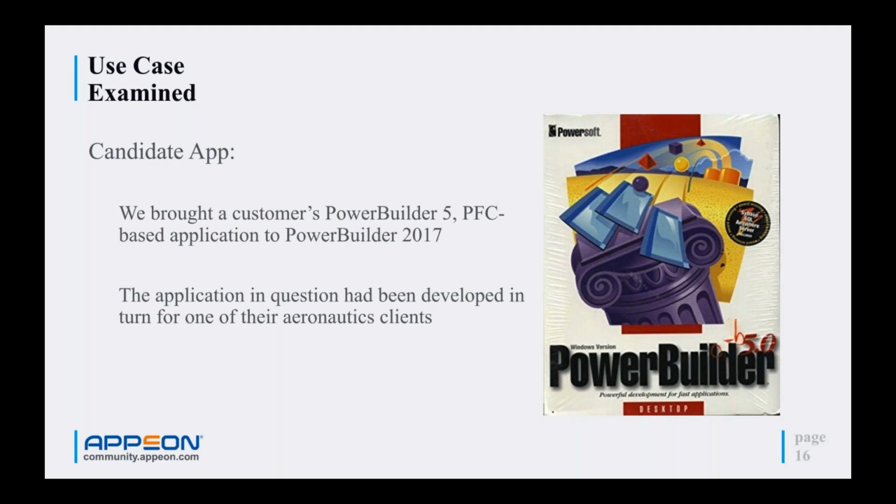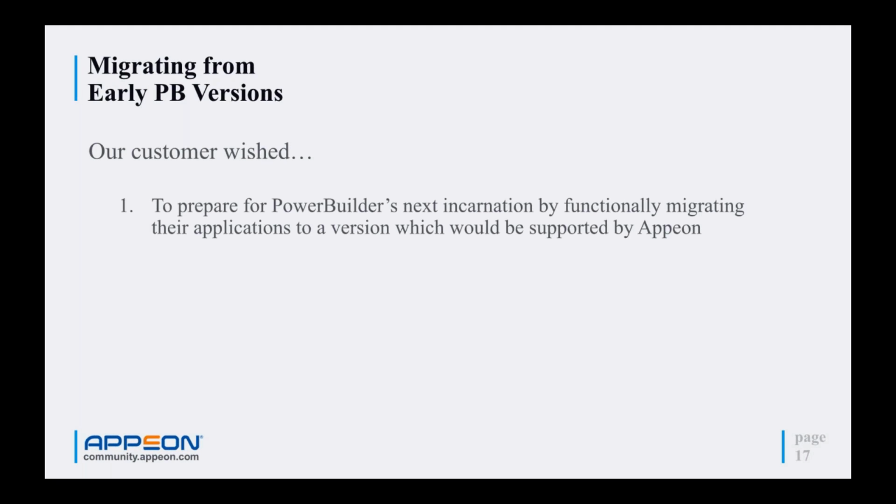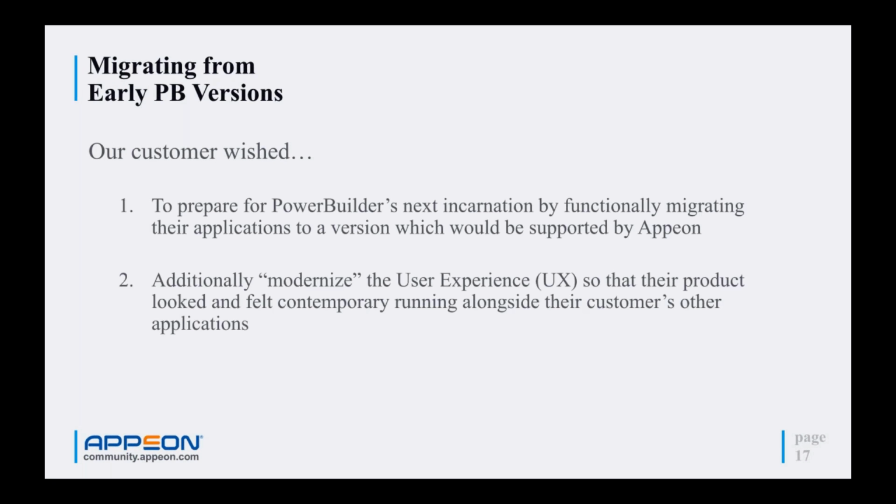Now, a recent effort on our part required us to bring a customer's PowerBuilder 5 PFC-based application to PowerBuilder 2017. The application in question had been developed in turn for one of their aerospace clients. The customer wished to, one, prepare for PowerBuilder's next incarnation by functionally migrating their applications to a version which would be supported by Appeon. And they also additionally wanted to modernize their users' experience so that their product looked and felt contemporary, running alongside their customers' other applications.